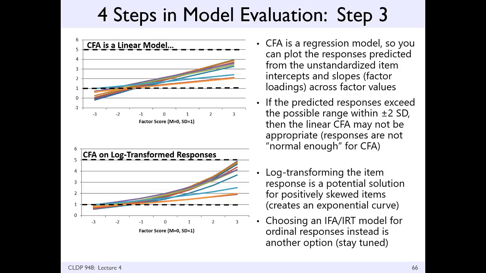So this is a cheat. This is totally just a cheat. I log transformed the response options from 1 to 5 with the natural log, and then I fit the CFA model. When you back transform, the factor slopes that are linear with respect to the log are exponential with respect to the original item. So I created a bendy prediction line without actually fitting a nonlinear model. And it's not perfect. As you can see, the bottom still starts to head towards 0 here, but it does so to a much lesser extent than it did up here. And as it turned out, with the log transformed data, the models fit better.